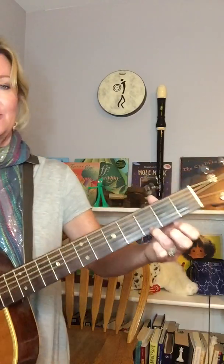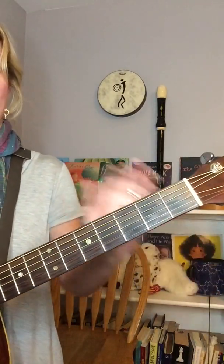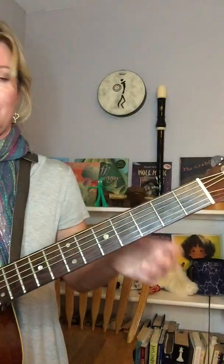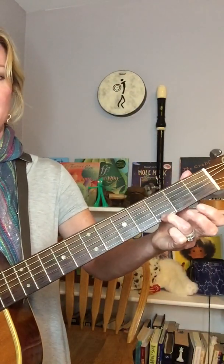So that's our easy G chord. 3rd finger, do I have a little line there? Yeah. Make sure you got a little line. 3rd fret, bottom string, and just strum these bottom 3 strings right there. And you can sing Row, row, row your boat.